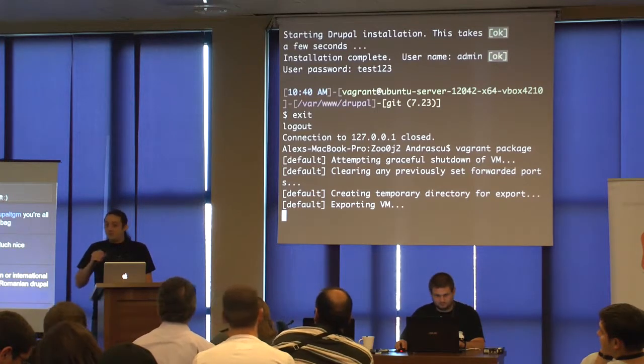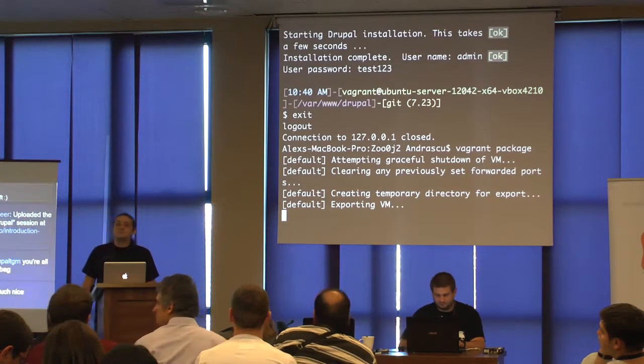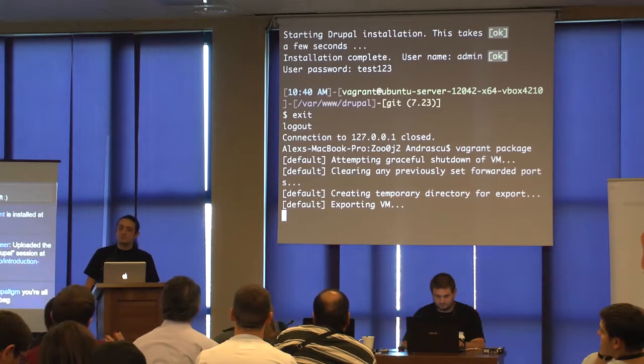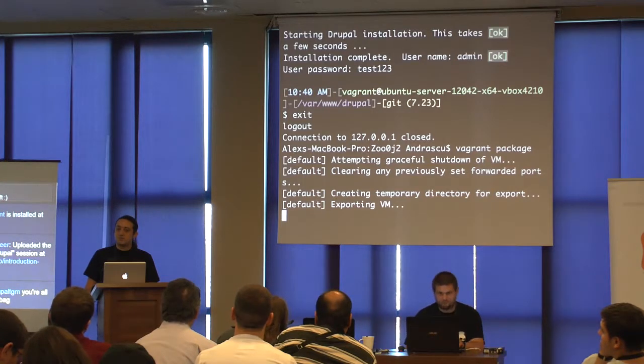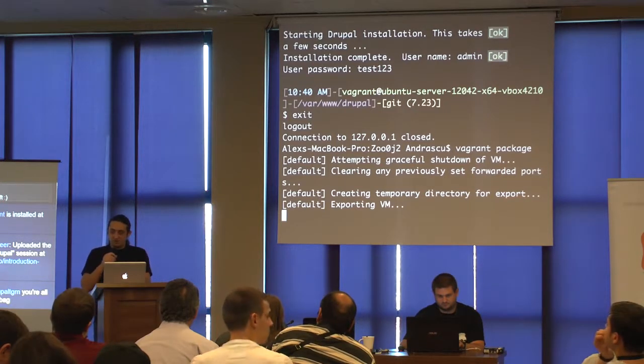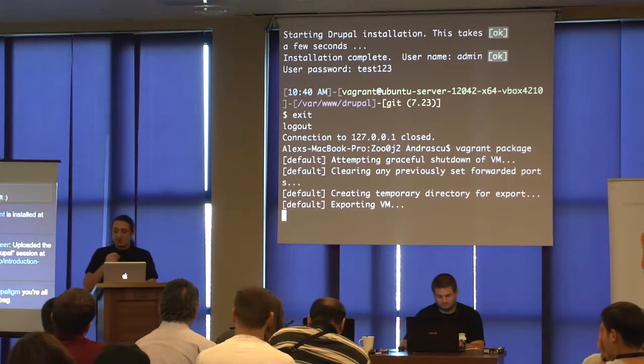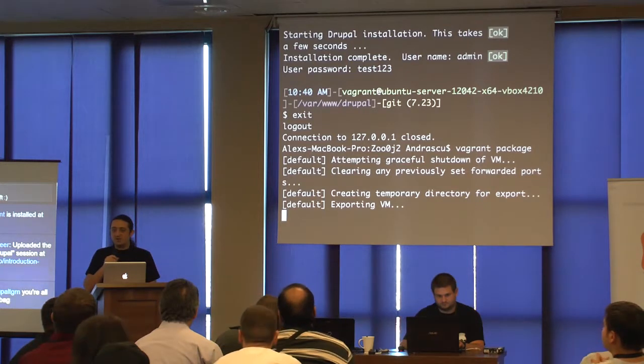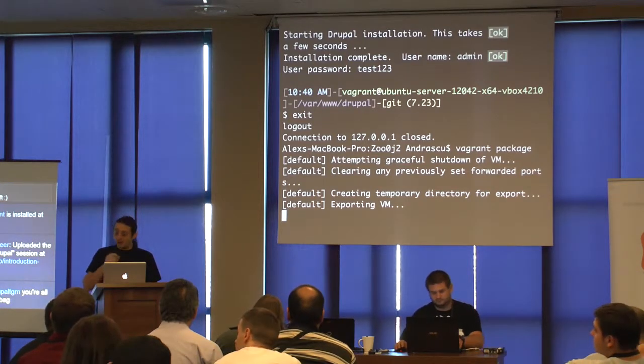I have a question. After you package the machine and you send it to a colleague, and he starts it, will it start with Vagrant or just VirtualBox? You have to install VirtualBox, then Vagrant, and then use Vagrant add with the name of the box, and it will come pre-installed with everything. So you don't have to install Nginx and MariaDB, because it's already installed.